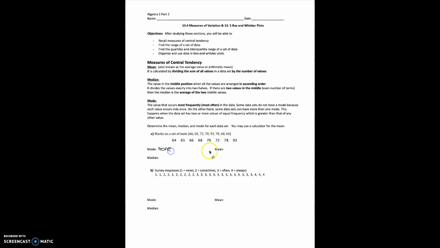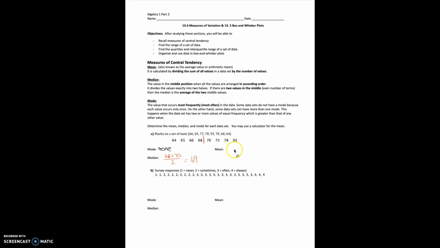For the median, I'm looking. There are 8 terms. So my median is going to be my middle number. If there's 8 terms, my median is going to be right here in the middle. Notice there's 4 on the left, 4 on the right. So I have 2 numbers in between. So what I'm going to do is add those up in something like this. Oops, I have to write 68, not 66. For something like this, you don't have to do this work out because most of you know what comes in between 68 and 70. It's going to be 69 there. So your median is 69.